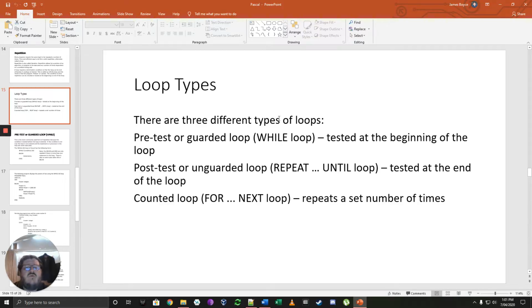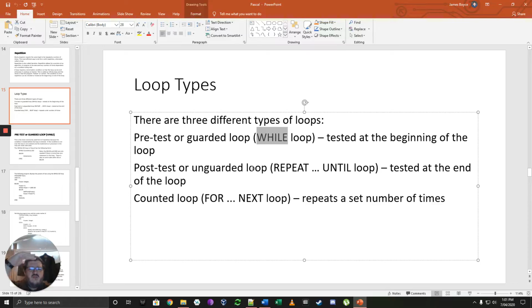So the first one that we find is called a while loop. While some condition is true, then do this thing. This is also known as a pre-test or a guarded loop, and it's called that because the test happens at the top of the code. So if you come to a point where you need to do something, before you start whatever that looping bit is, it will ask the question, does this need to be done this time? So it's not a thing that you would use very often for a specific number of times you would repeat a loop. You'd use a counted loop for that.